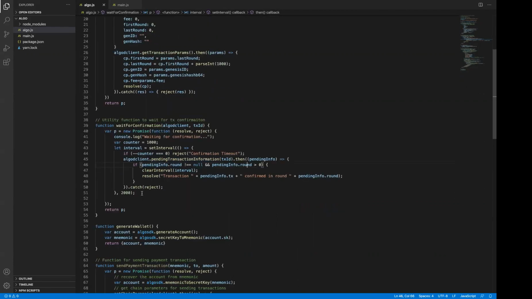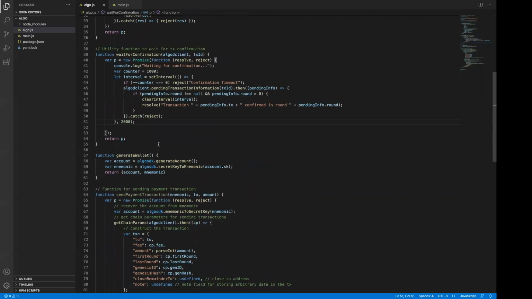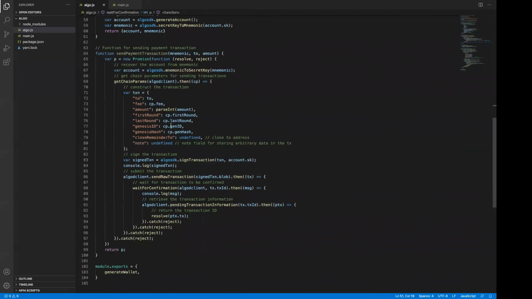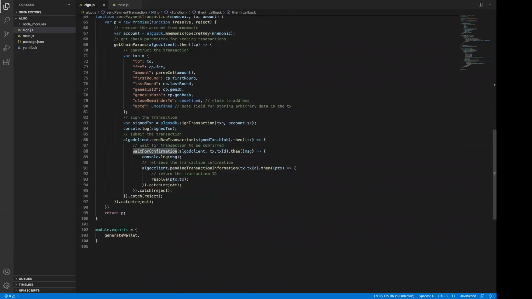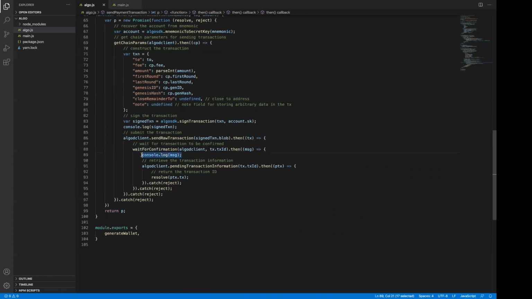It does this again and again to make sure the transaction is confirmed, with an interval of 2000 milliseconds. After the transaction is confirmed, it prints the message it gets back from this function to the screen. Then you can use this function again to retrieve the transaction information. This part returns the transaction ID.